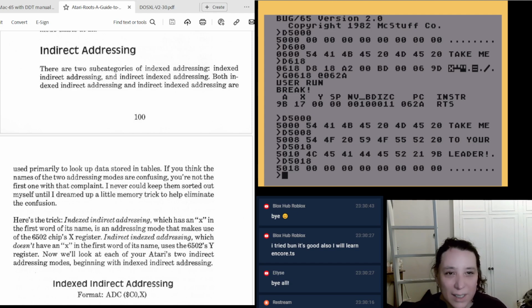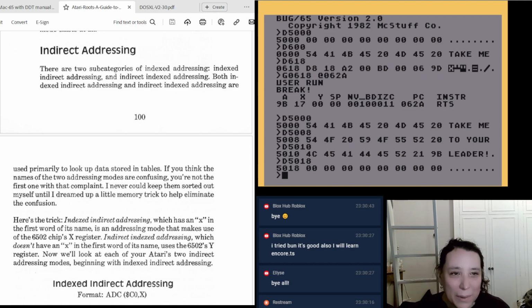So they're just switching the words: one is indexed indirect, and the other one is indirect indexed. Doesn't that sound like, why did you make life so hard for me?